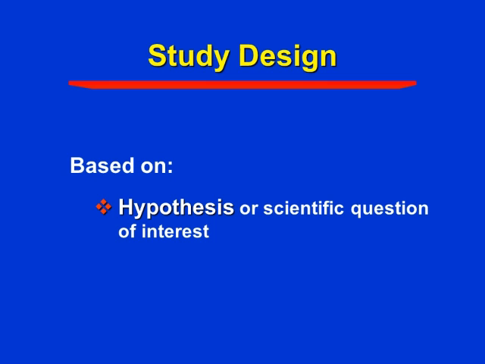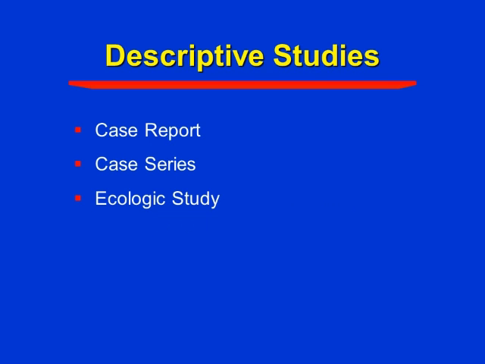People will often ask, what's the best study design? And there is inherently no best study design. The best study design really is the design that is most appropriate for your scientific hypothesis or your scientific question of interest. So let's start with descriptive studies. And again, these are your case report, your case series, and ecologic studies. As we go through each of these study designs, I'll start out with an example, and then we'll walk through the details of each design.